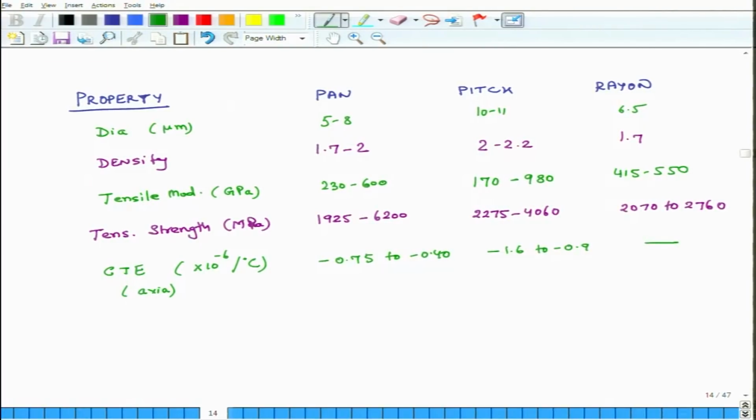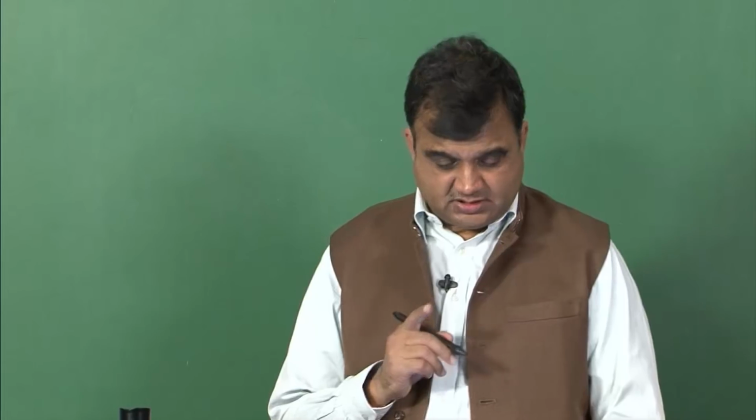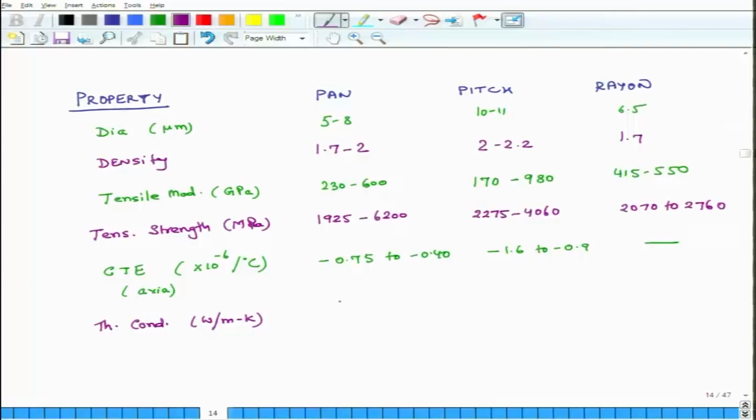And then here is the important thing, thermal conductivity, in watts per meter Kelvin, and this is very important to understand. To give you a comparison, the thermal conductivity of steel is around 10, 7, 8, 11, depending on which type of steel we are talking about. For a PAN based graphite fiber, it is 20 to 80. The thermal conductivity of copper is 400, very pure copper or silver goes way up there. For pitch based graphite fiber, it is 400 to 1100.